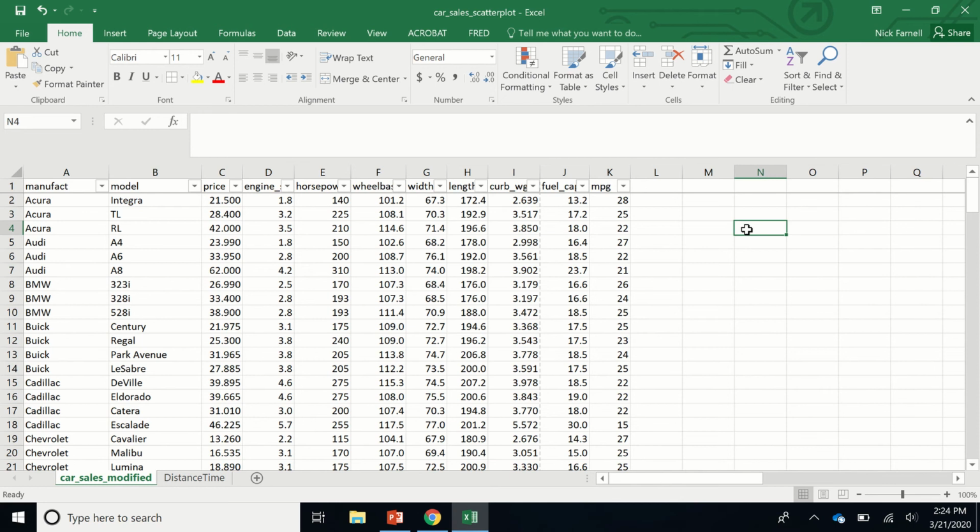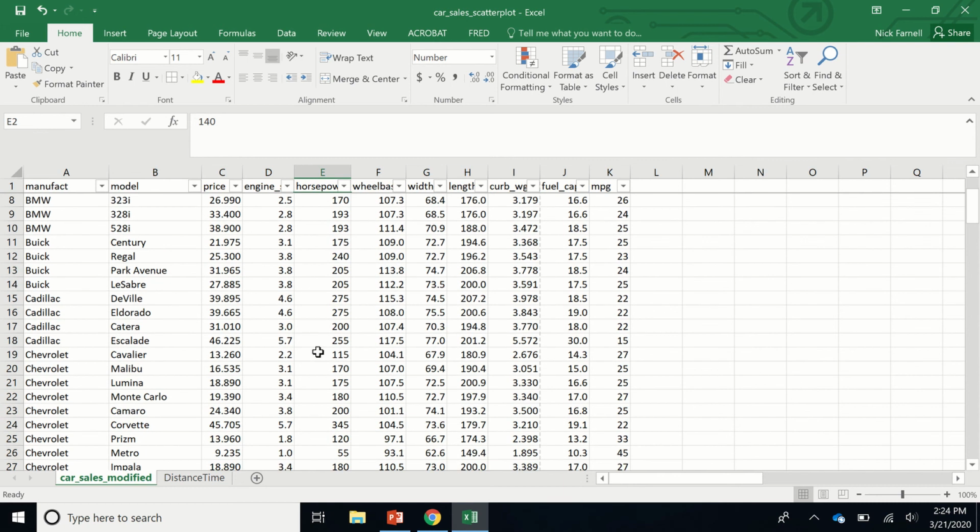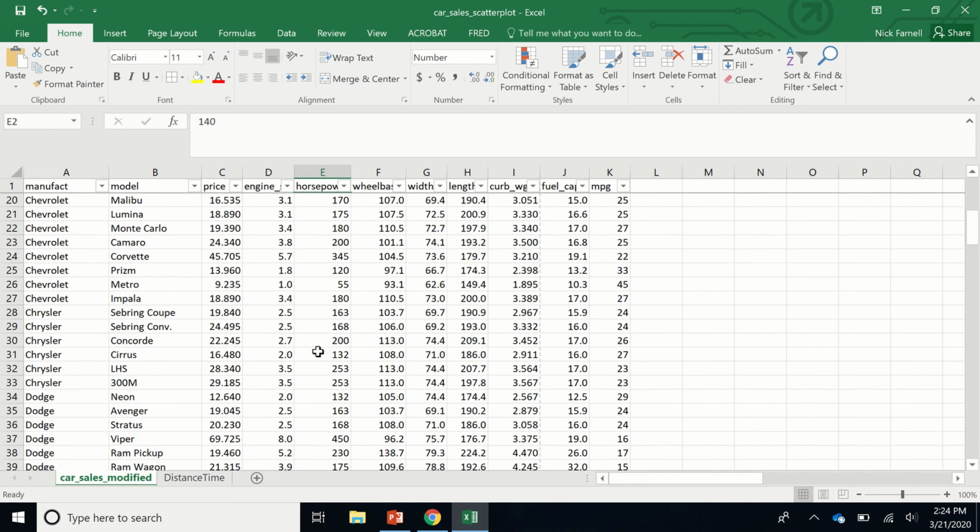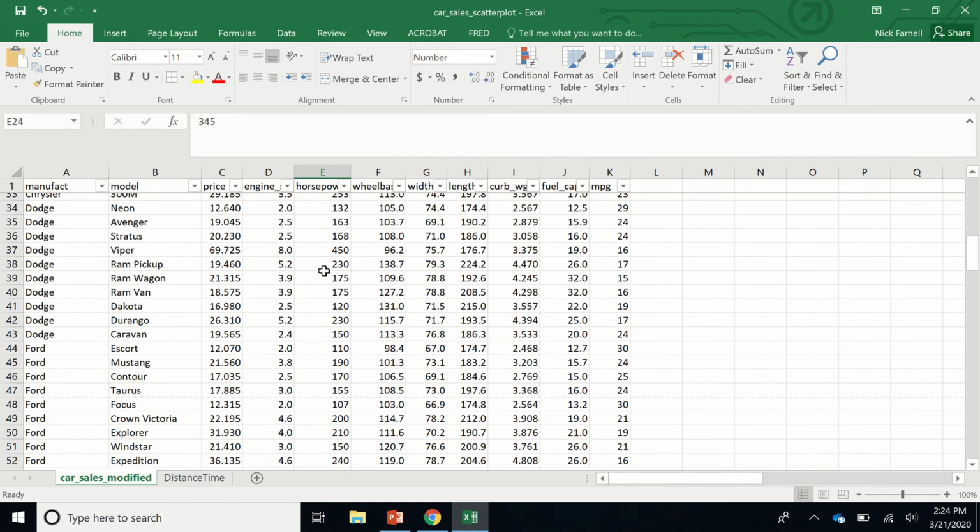Next, we're going to try one that is a good predictor. So if we look at horsepower, my hypothesis is that economy cars or cars that are not as expensive, they don't need to have giant powerful engines, just enough to get you to your location and back. Cars that are really expensive, Chevrolet Corvette is an expensive car and is very powerful.